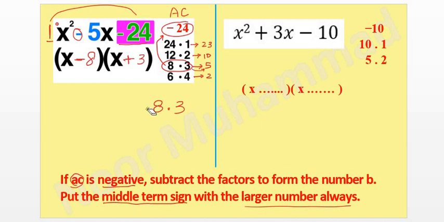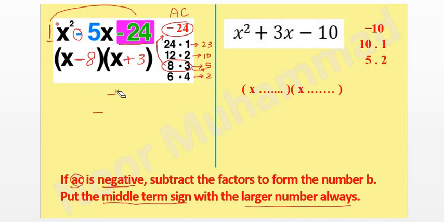How will I know that it's opposite to it? There are two reasons. If you multiply these two, the like terms will become negative 8x and positive 3x. Only in that case, these two can give me negative 5x. If I make their signs similar, they will be added and not subtracted, and they will not give me negative 5x. So this is one reason.